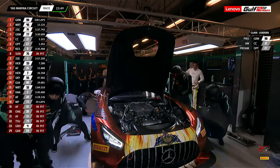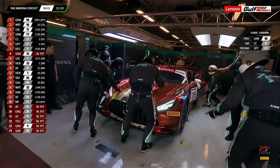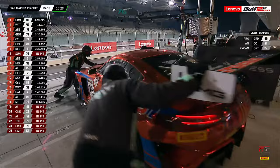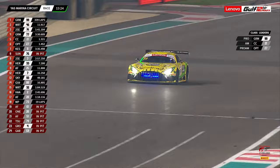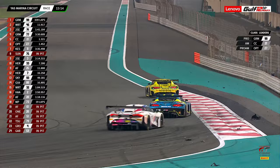The tyres and wheels going back on. So whatever issue they found, they're hoping to get the car back out because they just need to get it to the end and get some points here. They certainly do. So they're already going to, I'm sure by the time they get it back out, drop it off the Pro-Am podium potentially. So it's being wheeled back out. Quick inspection, quick check that everything is okay. They've got to bring it back out on the dollies. They will then put the air jacks back into the down position, lift the car off, take the dollies out from underneath, fire it up and get down pit road, because they were on for second place in Pro-Am. They might just about still hang on to third in Pro-Am as Mauro Engel now continues to lead the way.